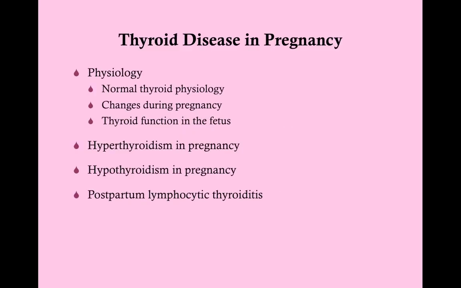So we're going to briefly review the normal thyroid physiology, which I go into at length in the endocrinology talks, the changes which occur during the pregnancy, which I talked about in previous OB talks, and then the thyroid function in the fetus. Not going to go into too much detail here because that's more a topic of pediatrics. We'll talk about both hyperthyroidism in pregnancy and hypothyroidism in pregnancy. And then, of course, any talk of thyroid disease in pregnancy would be incomplete if we didn't talk about the postpartum period, because that is a key point of the pregnancy. And here we have postpartum thyroiditis, which, again, I also talk about in the endocrinology section.